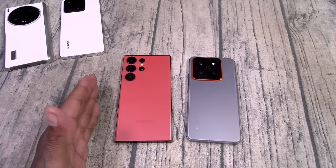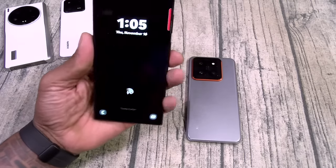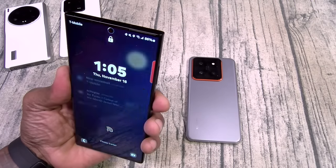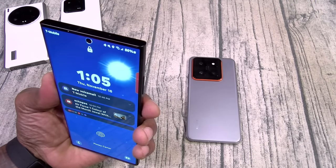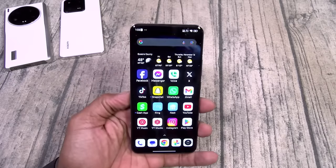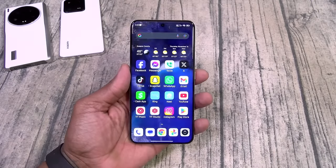I know a lot of y'all Samsung Knights at home are like, oh, my face unlock works. Don't get me wrong, it works. But it's not like the Xiaomi, bro. Come on. Now I just put my glasses back on. There it is, it popped open. Let's see if I get three in a row. That's two. One more. I didn't even move. Okay, there it is, three in a row, but it shouldn't have to be that hard. You should just pick up your phone and it should pop open as it's coming up.